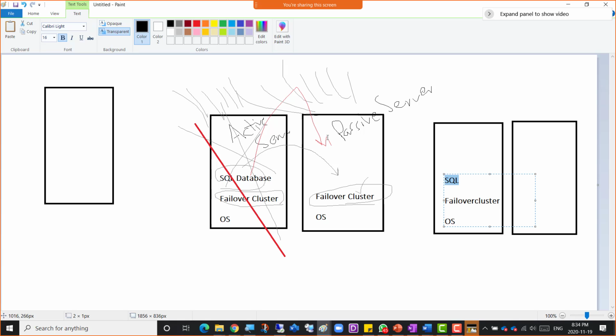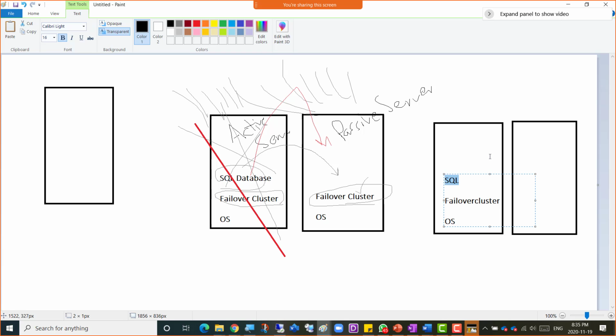Now, in order to go ahead, as I said, with the current configuration, it's not going to be possible to have failover clustering. So what I'm going to do is shut down the current two machines, because later we may use them again. And I'm going to create two new machines here, server 4 and 5. I'm just going to join them to the domain. I'll give them the next available IP addresses and names there. And once they're joined to the domain and logged in as the domain admin, then we're going to start configuring failover clustering step by step.